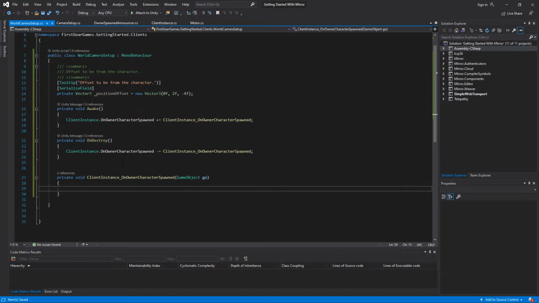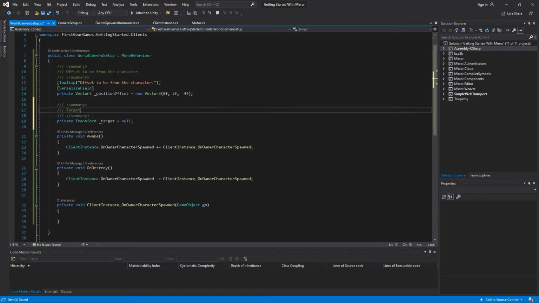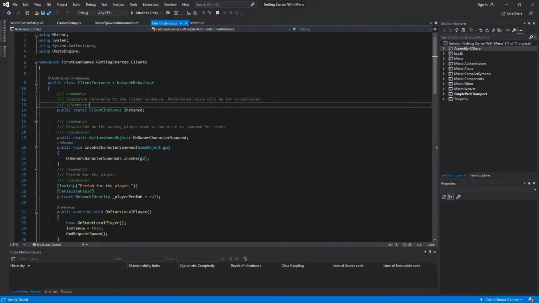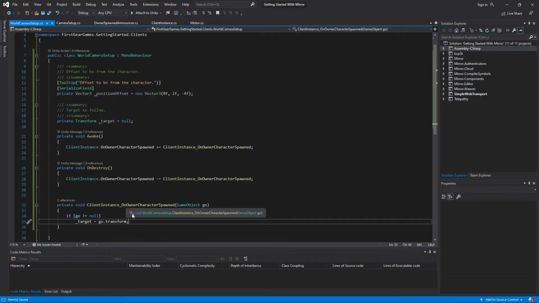So that said, let's just say private Transform target equals null. Target to follow. All right. So what I'm going to do first is a quick check: if go doesn't equal null, target equals go.transform. There's no reason that this would broadcast null because the owner spawn announcer always passes in the object that was spawned. But just in case, like I said, defensive coding. So if go doesn't equal null, then target equals go, and this is just what we're going to follow basically.